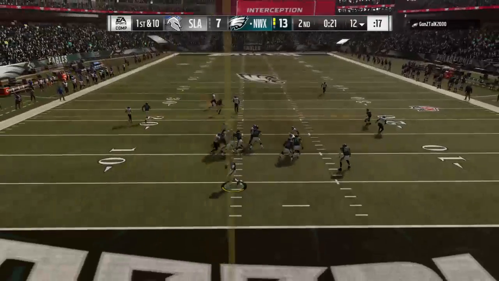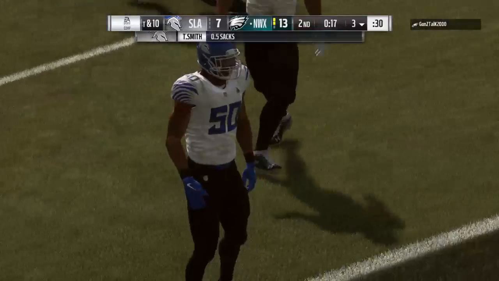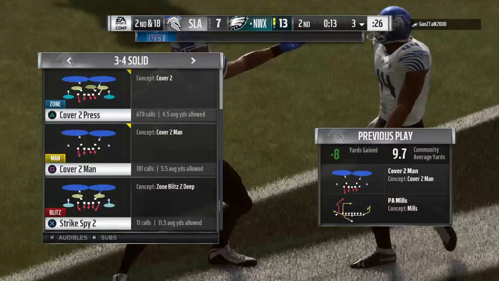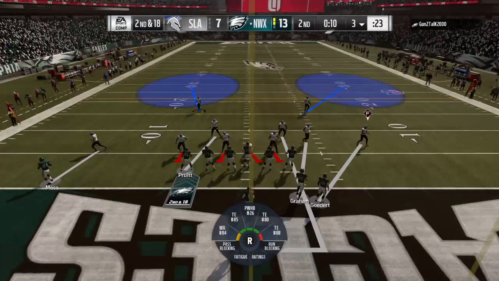So here's Vic following the interception, on the move to his left. Pressure gets to him, and down he goes back at the 4-yard line. Telvin Smith in there to drop him, and it'll be a loss of about 8.